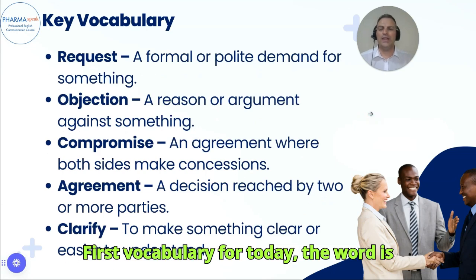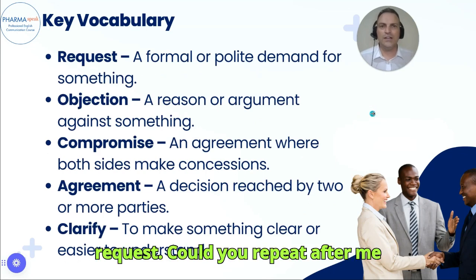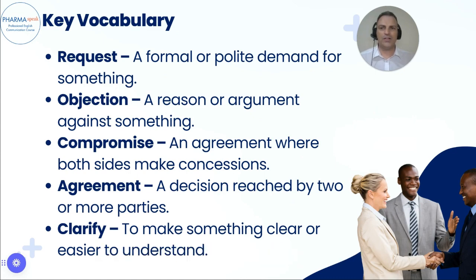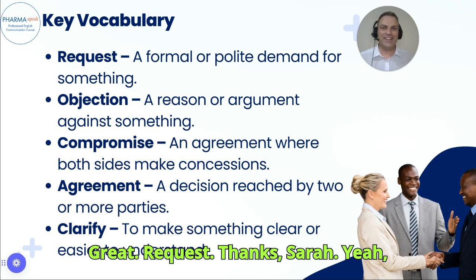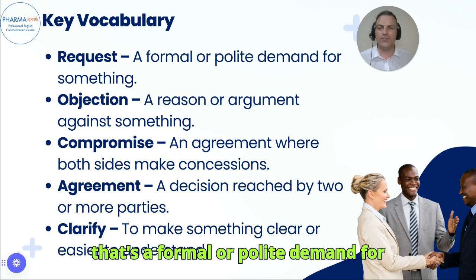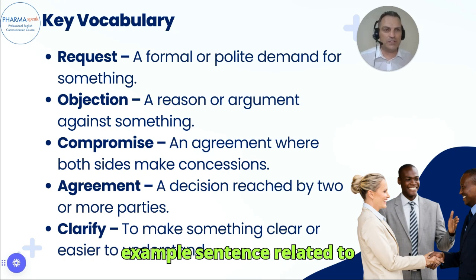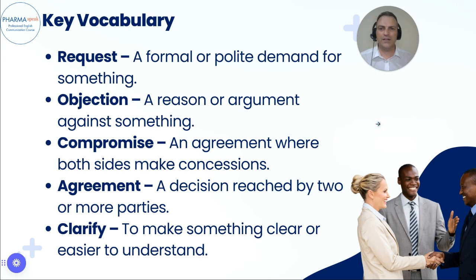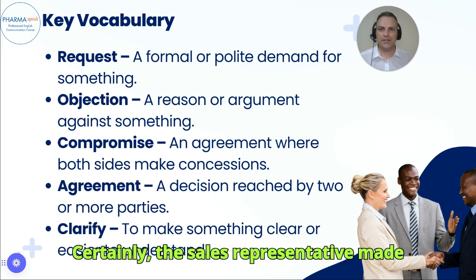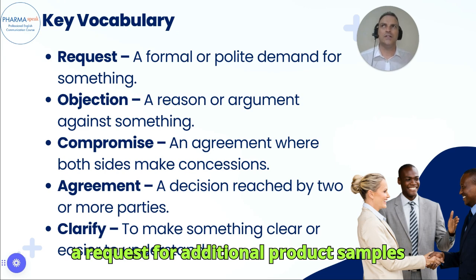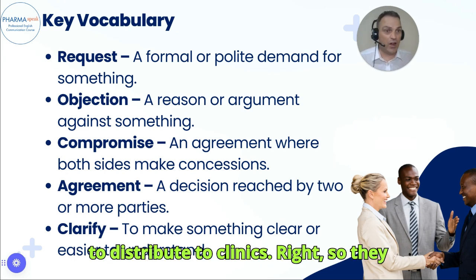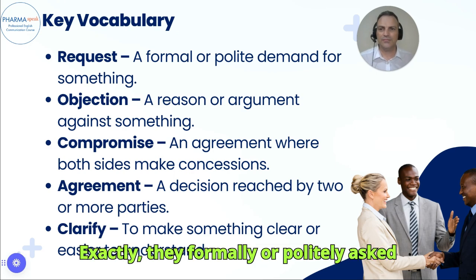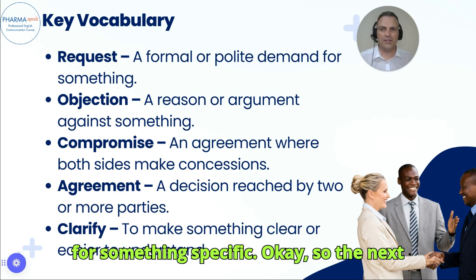First vocabulary for today, the word is request. Could you repeat after me, please, everyone? Request. Great. Request. Thanks, Sarah. That's a formal or polite demand for something. Sarah, could you give us an example sentence related to pharmaceutical sales and marketing? Certainly. The sales representative made a request for additional product samples to distribute to clinics. Right, so they asked for something, right? Formally or politely. Exactly. They formally or politely asked for something specific.